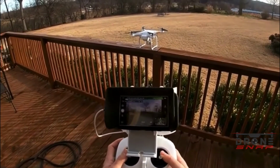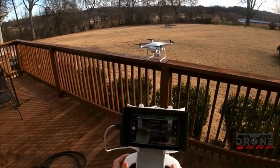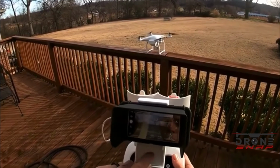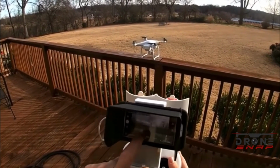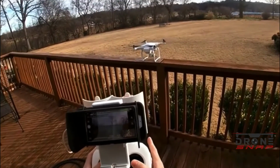Both control sticks down and in. The home point has takeoff. All the propellers will begin. Agreed to bear full responsibility. And then it's just a matter of slight upward pressure.